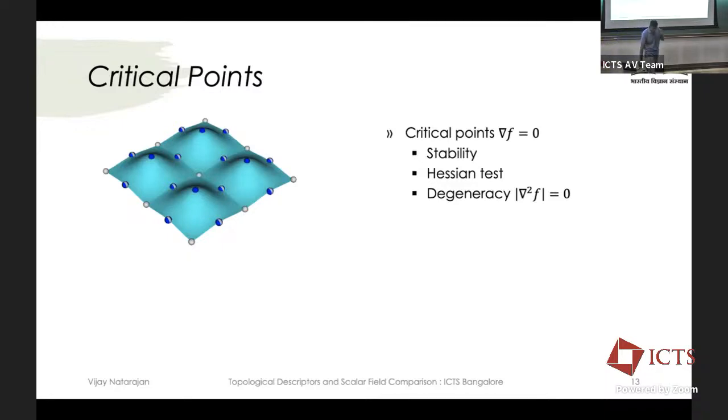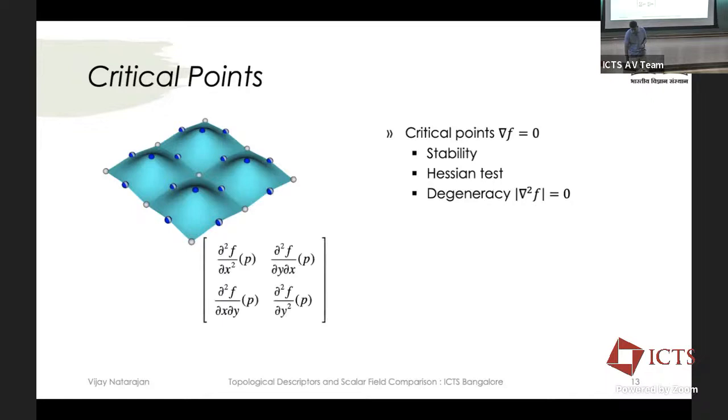Morse theory studies critical points from a very interesting perspective, at least for me. So we know from calculus what critical points are. We know that the gradient should be 0, and we know about degeneracy and so on, right? We look at the Hessian. We know that in 2D there are 3 types of critical points, particularly non-degenerate ones.